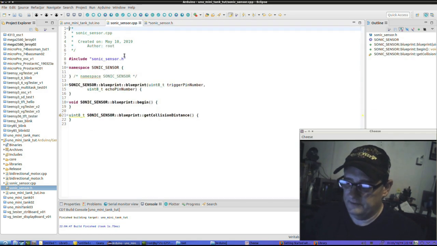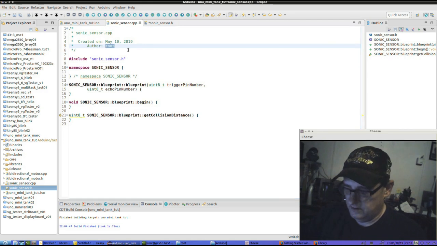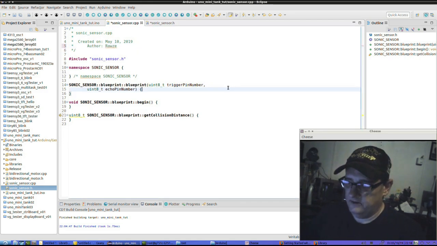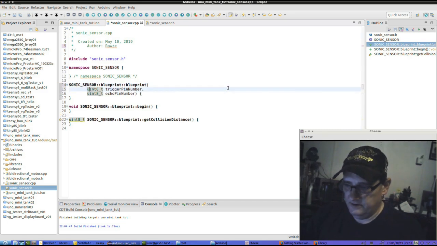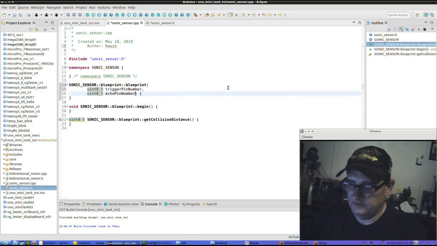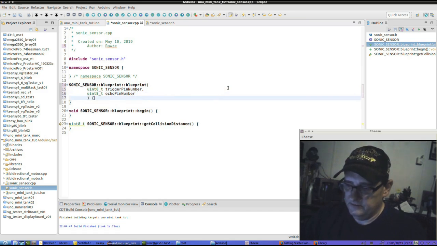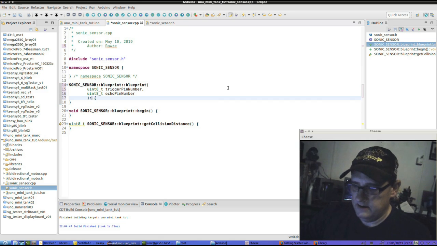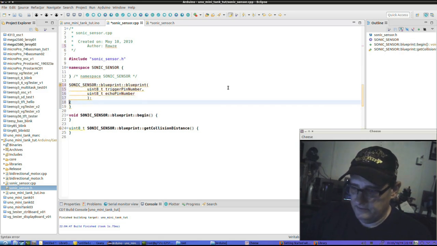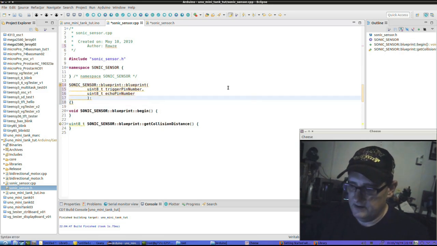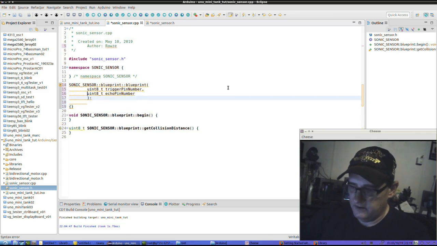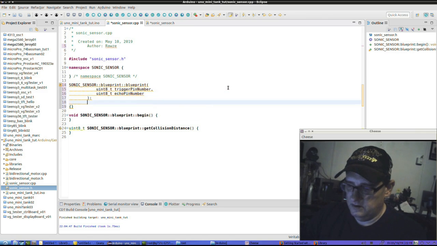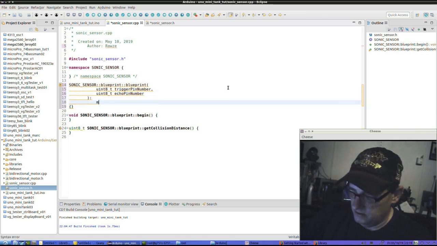And sonic sensor. Okay, just like before with a bidirectional motor, upon the creation of the blueprint, we are requesting 2 pieces of key information: the trigger pin number and the echo pin number. And of course we're not going to perform any tasks during the creation, but by the way, we need to take our private members, and let's tab this in, make it look a little better.